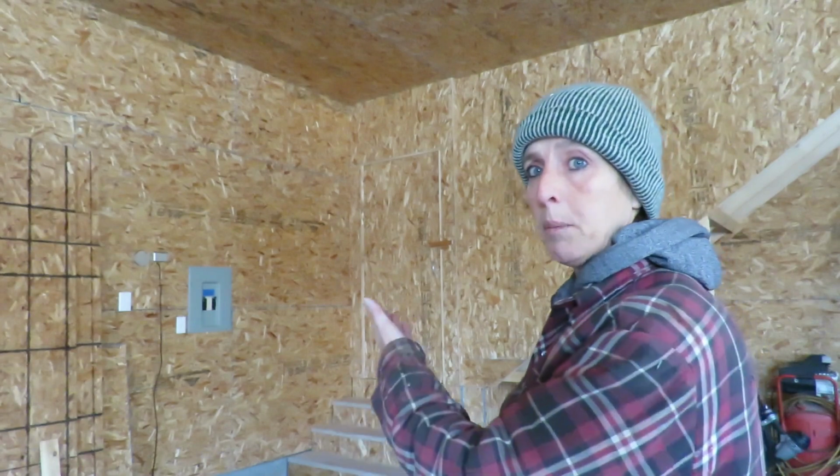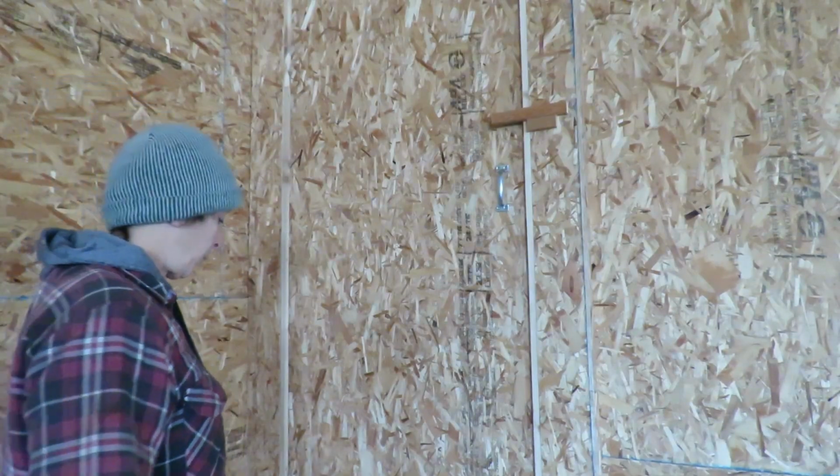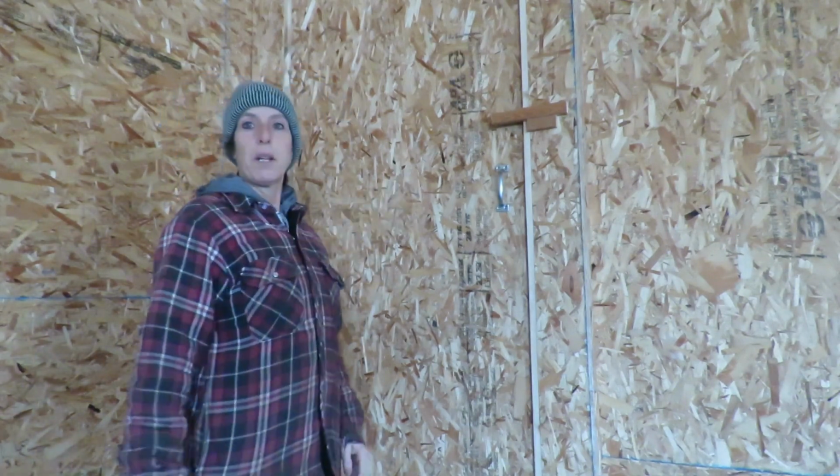Yesterday, I built the door. You almost can't tell it's there. It looks pretty cool. It was just going to be a temporary door, but I think we might keep it. It's pretty good.